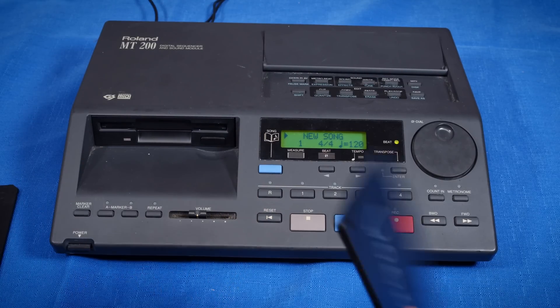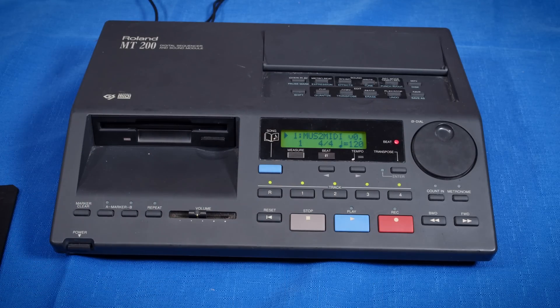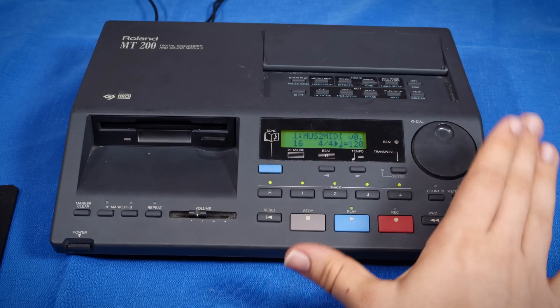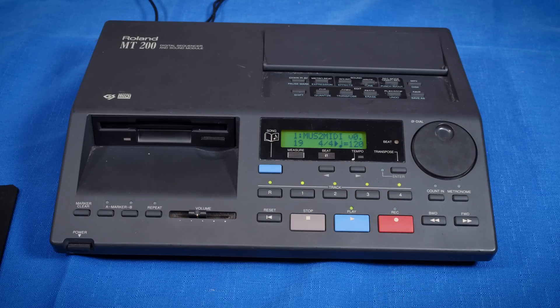If I stop this and put in the Doom disc, we'll see that this does work better - I can hit chain play and it will go through. We'll start with Bunny, but the playback speed is correct. When you play back MIDIs that are normal like this, they will just have the correct tempo, but some of the MIDIs that are created to abuse the hardware will play back at crazy tempos like 240, but they'll have the notes at half the intended speed, using it to get more notes per second. There are a lot of ways that MIDIs are exploited with the hardware, and those kinds of MIDIs cannot always play back perfectly on hardware like this, so that is one of the limitations.